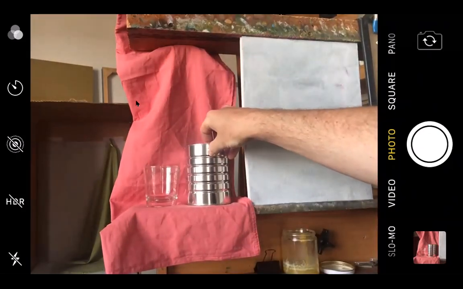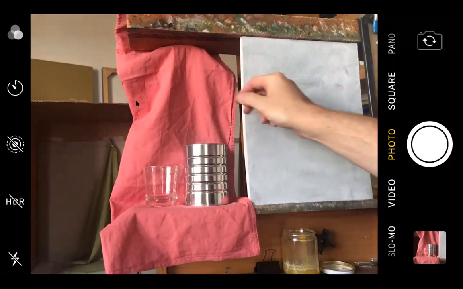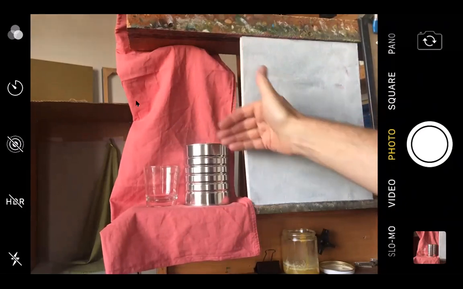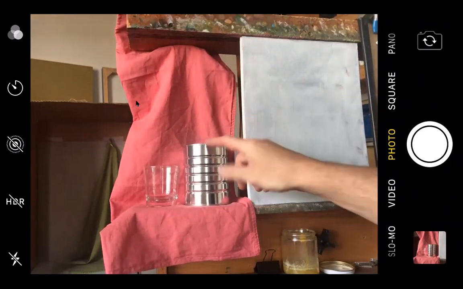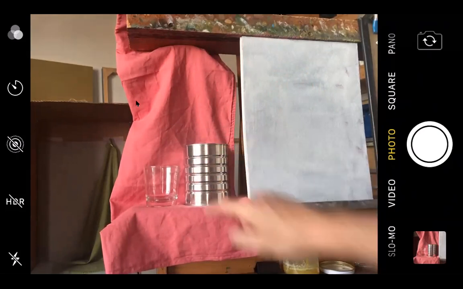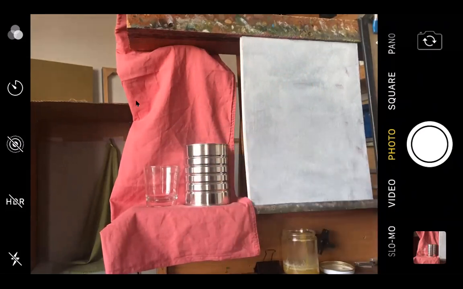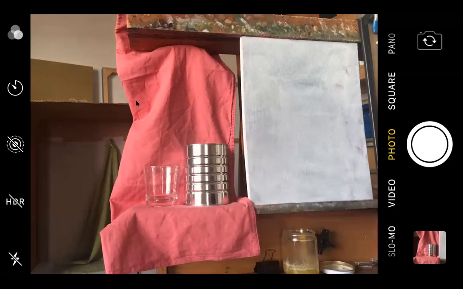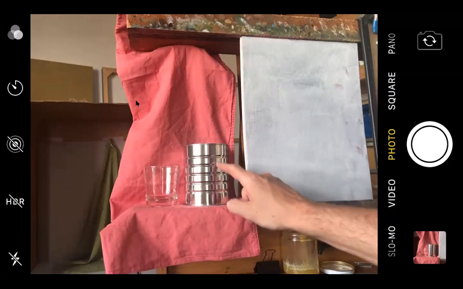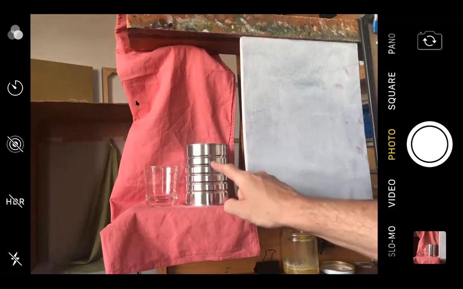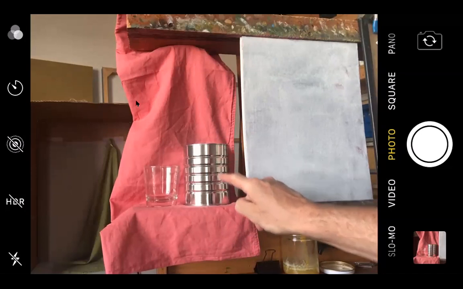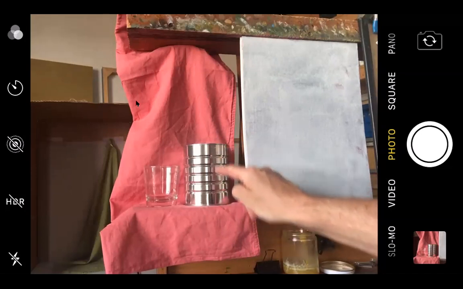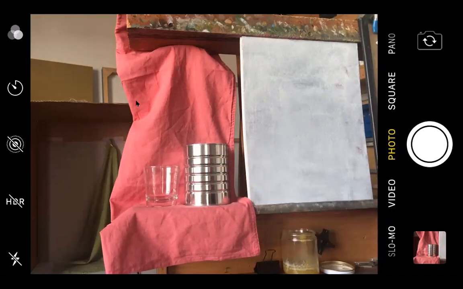Because it reflects light directly back to us. So we're getting a clear reflection of the window here. This here is a reflection of the window. This here, what I'm pointing to, is a reflection of my black shirt standing in front of it.